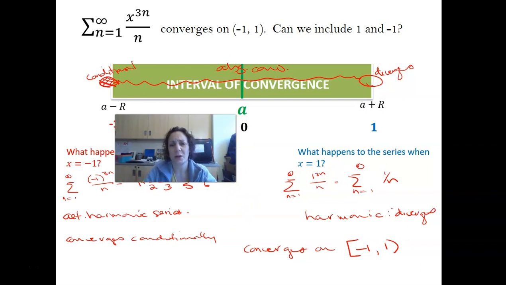So sometimes you will see that question asked in 3 parts, and when we do some practice problems in the next video, we will answer all 3 of those parts. Okay, but this is the general idea of testing those endpoints. So in the next video, we're going to do some practice problems where we start with a series, use the ratio test to find the interval, and then test those endpoints. Okay? We're pretty good at using the ratio test, so this isn't usually that big of a deal.